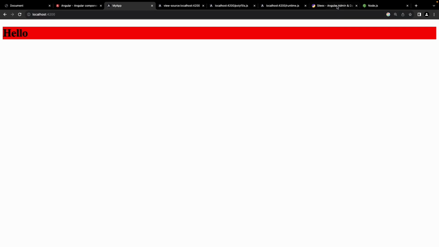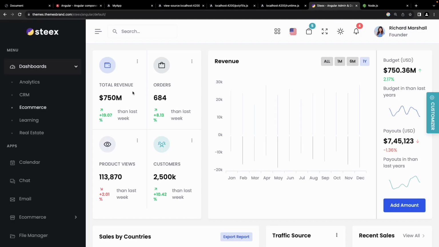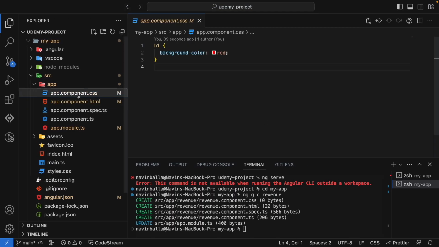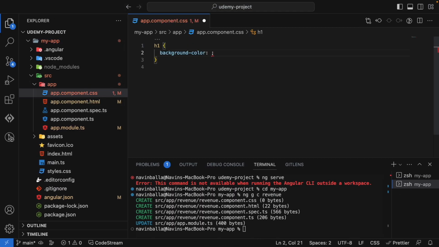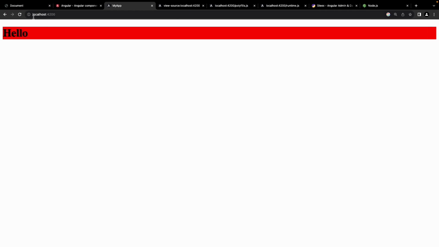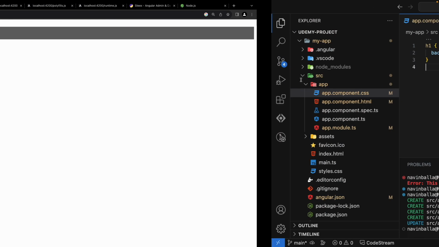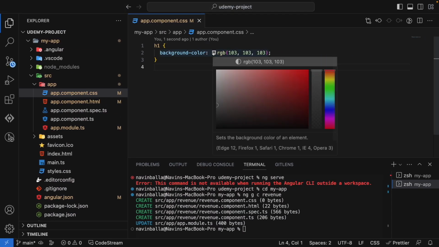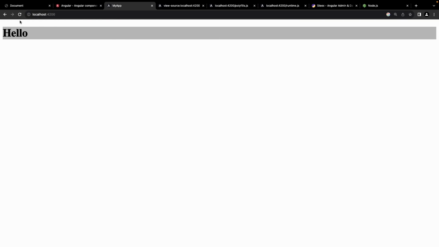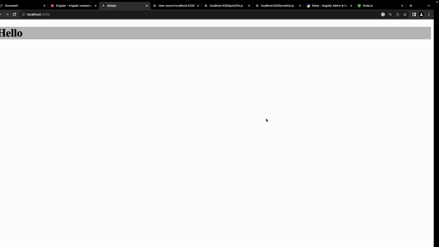To display this output, I'll try to create these 4 components, and firstly I'll create some space for that. And I'll just remove this red color here, which is not looking that great. Let me change this color a little bit here. Let me save this. Let's make it a bit lighter. Okay. It's looking a little bit okay now, fine. It's not looking great, but let it be for now.